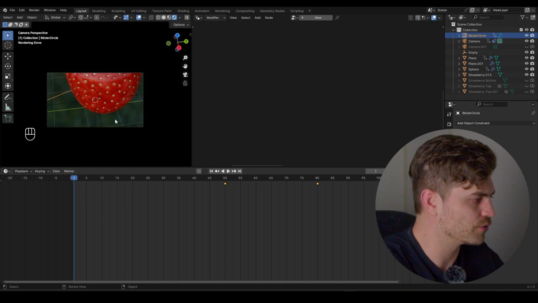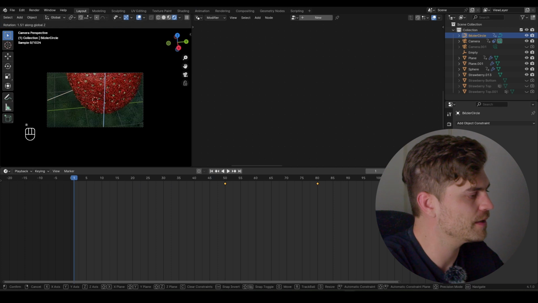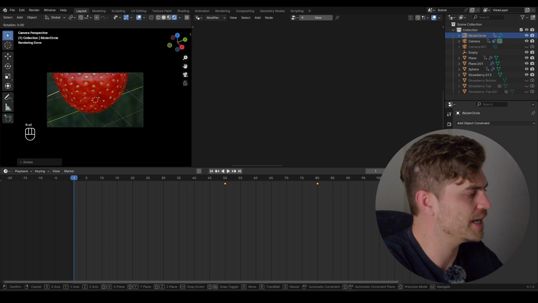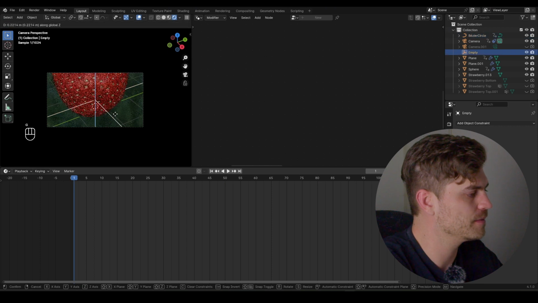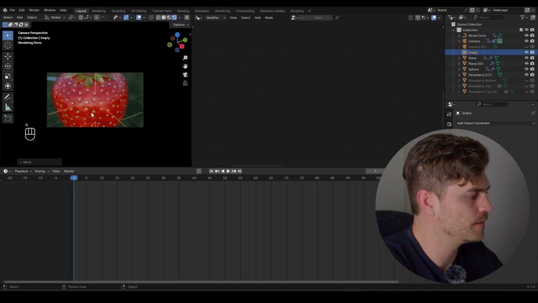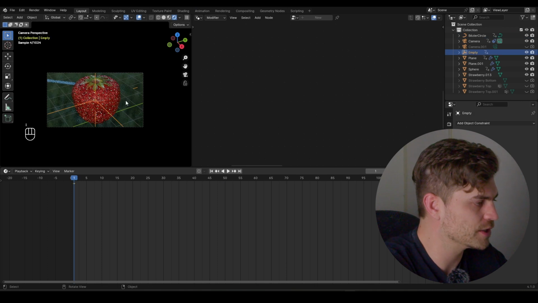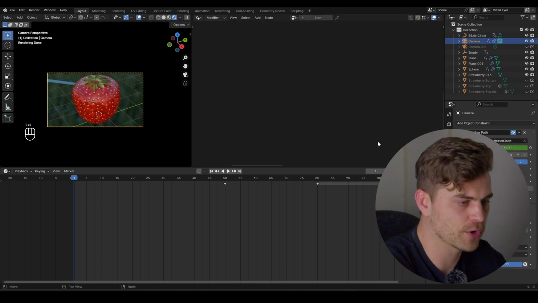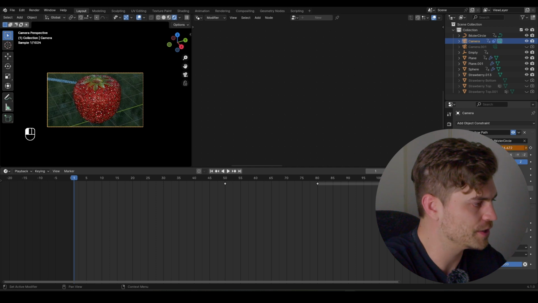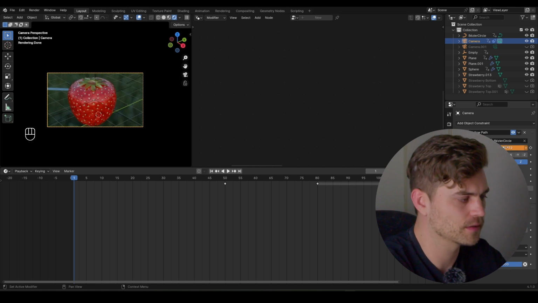So now we have to do the beginning. So go all the way to frame 1. And maybe I just want to rotate this on the Z-axis or on the Y-axis as well. And then take the empty, move it upwards. Take this, scale it outwards. So press I on this one, then press I on the Bezier circle. Go to the camera and maybe change the offset just a little bit over there.